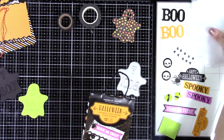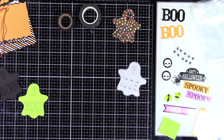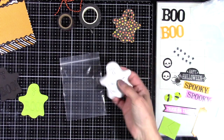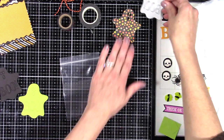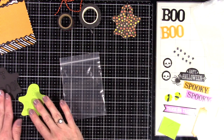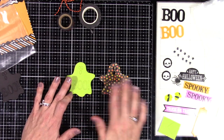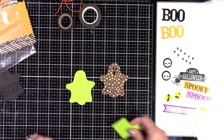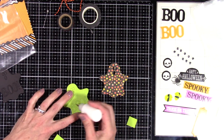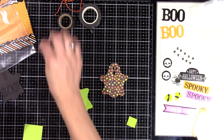Now these are the treat bags — this right here came in the kit, and I have everything off to the side so you can see everything that's inside. I decided I didn't want to just have a bag with some candy in it, but something kind of fun hanging on the top. The bag they'll throw away, but I thought the little ghost would be cute to keep and hang somewhere — on a dresser knob, on the refrigerator, wherever. So I cut out a whole bunch of the ghosts from the different papers — one from pattern and then some from the other papers that came in the Simon Says Kit.